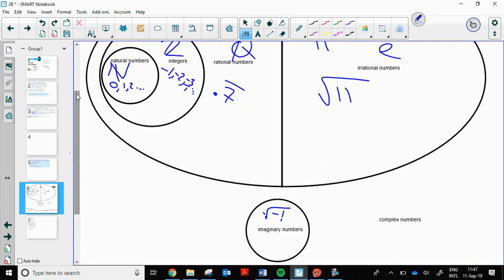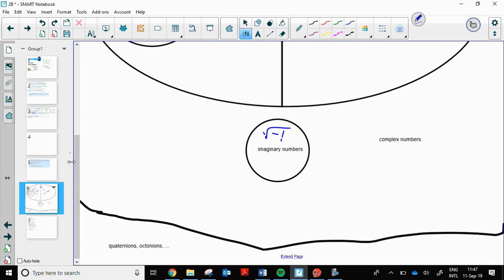Put the imaginary numbers and the real numbers together, and you get what's called the complex numbers. So there might be a few of you out there who have heard of these, but again, we're not going to touch this in our course. Oh, and by the way, there's more out there beyond the complex numbers. We have things like quaternions and octonions, and oh my gosh, this is so exciting.